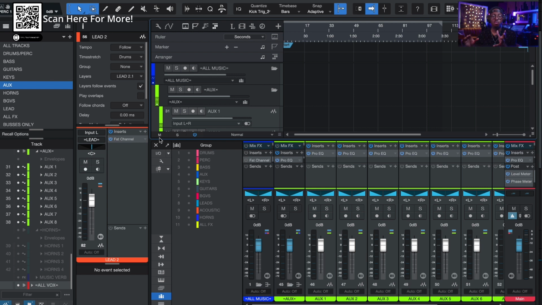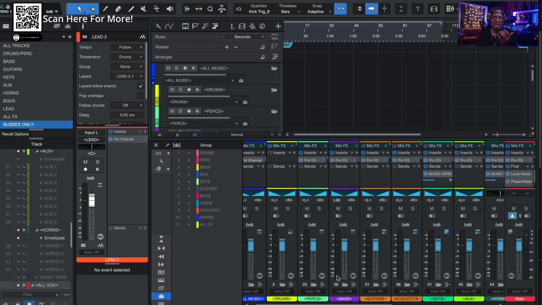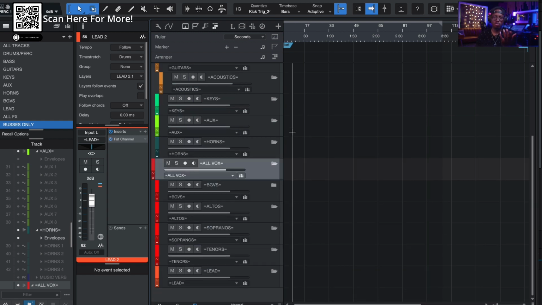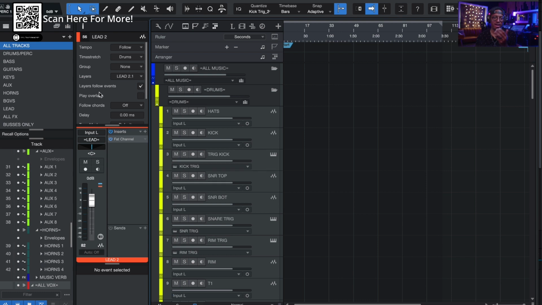So it makes it a really cool way to jump in and out and go back and forth across all of your tracks and edit and move all in there. If you just want to work from the buses, you can double click the buses, and now all you will have is bus tracks in your mixer and in your arrangement area. It just cleans up the arrangement and gets everything out of the way that you're not using or that you don't need at that moment, okay? So if you ever just want to get back to all the tracks, you can just double click all tracks and all of those will pop back up.